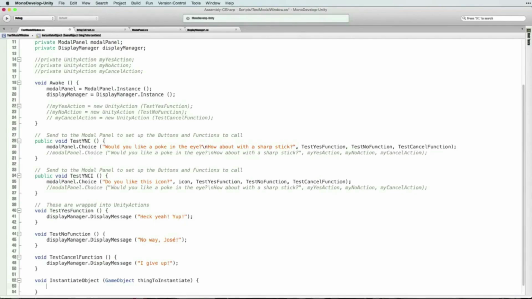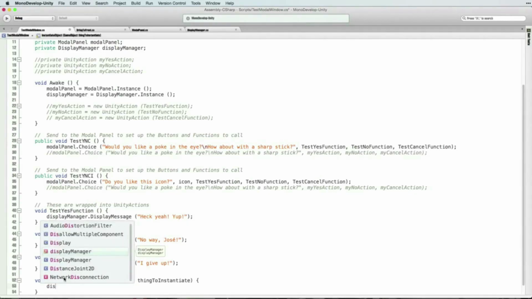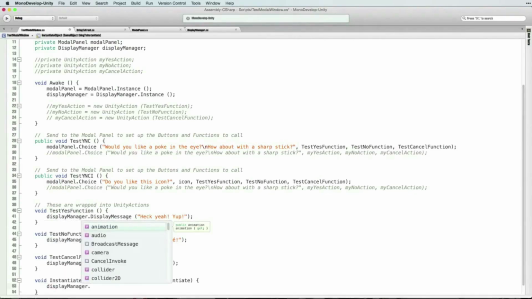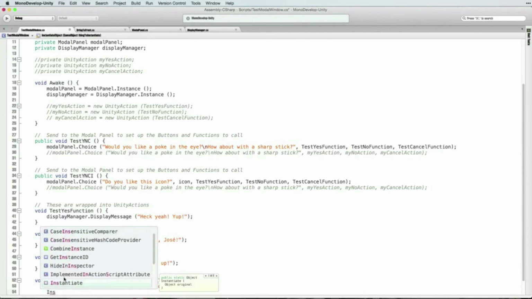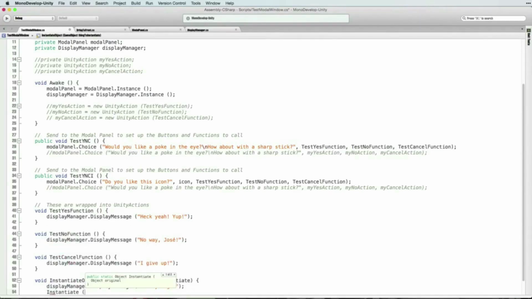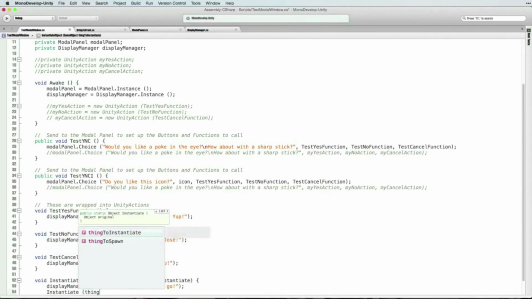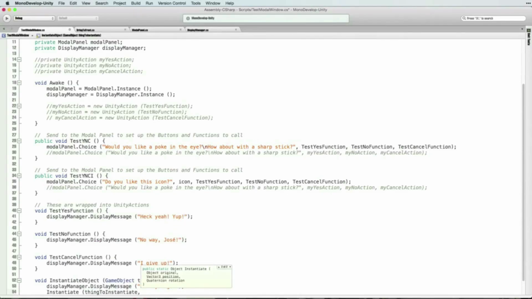And when we instantiate this, let's talk to our display manager again, which we talked about in episode 1. And then we ask it to display a message, and that message is, here you go. So we've got a little feedback saying we've created something. And then let's instantiate our thing to instantiate. And where shall we put this?